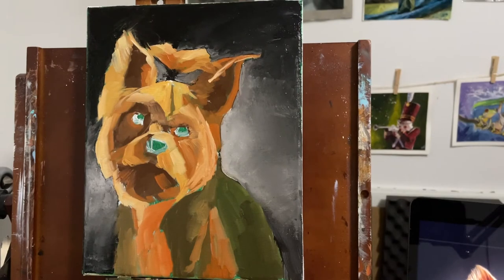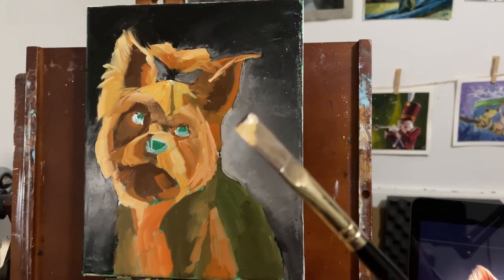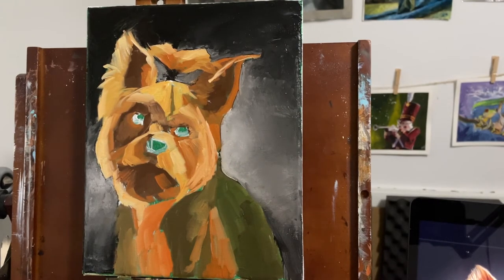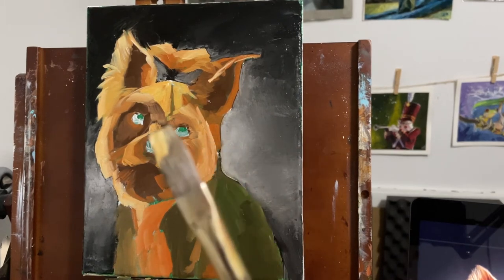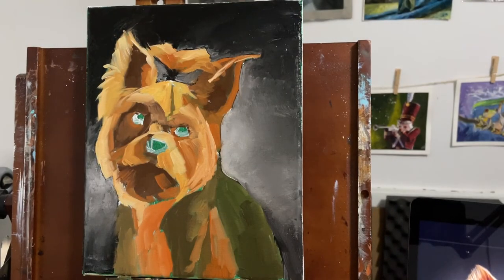And actually, I'm going to save the bigger brush, I think. I like the looser strokes. I don't want to get bogged down in detail. So I'm just going to continue. You see, and this is what I'm talking about here. You pick up some paint from the canvas, and if I go right back into my lighter color, well then it's just going to muddy that, and that's not at all what you want. So I start inside and pull out. That way if I get any on my brush, I don't pull it back in and muddy my colors.